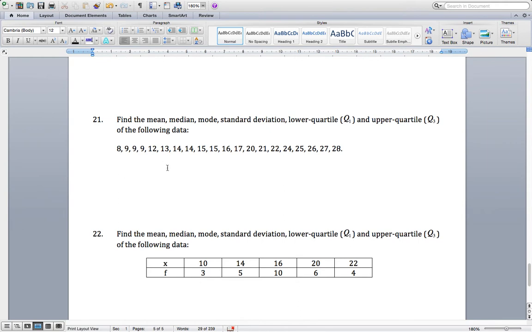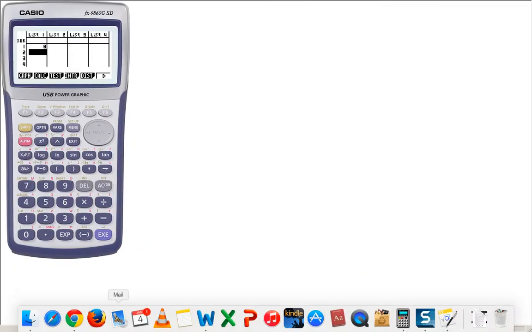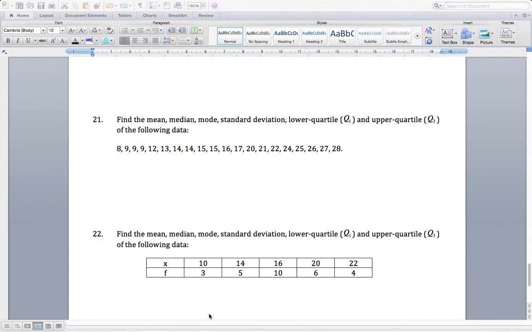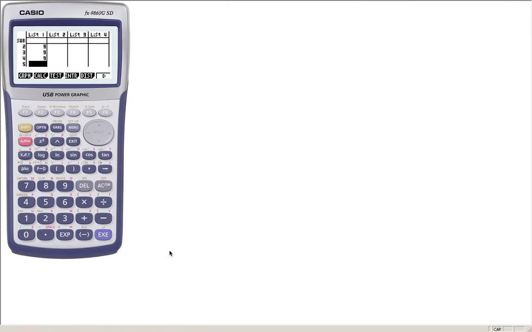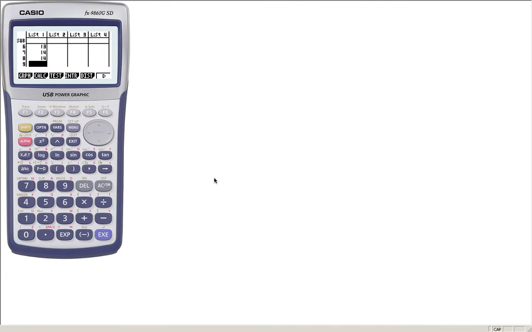So 8 and then 9 3 times. So 8, enter, 9 3 times, followed by 12, 13, 14, 14. 15 twice and then 16, 17.